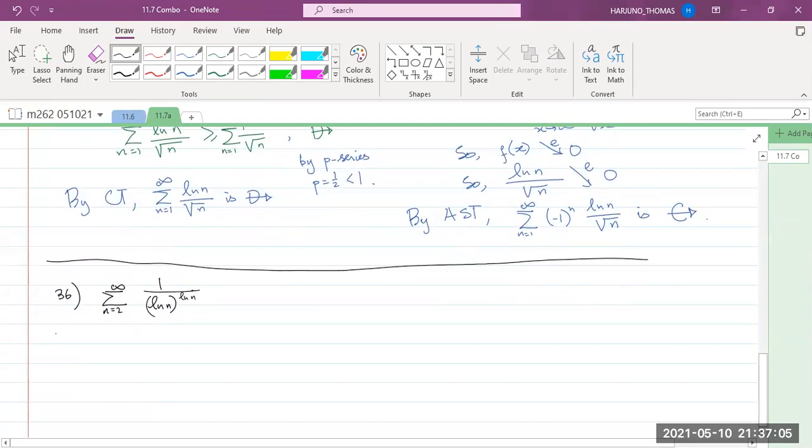I forgot what was the reason I got stuck. And I remember later on, I actually found it, but let's see. So natural log of n to the power of natural log of n is equal to, let me make it e to the natural log of n, to the natural log of n. This equals e to the natural log of n times natural log of n.